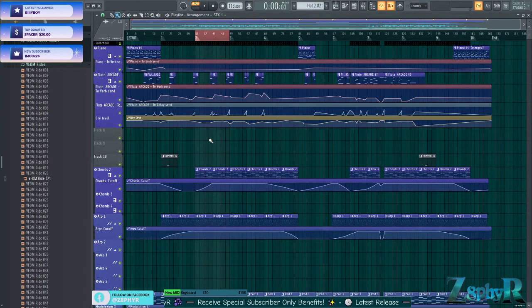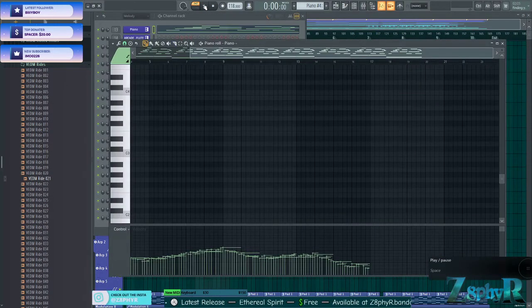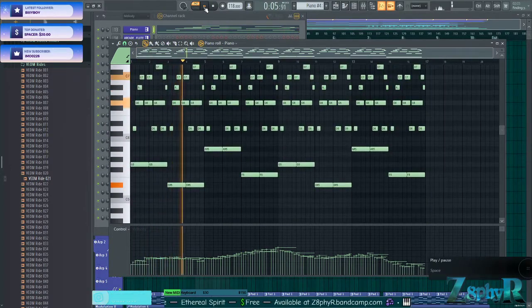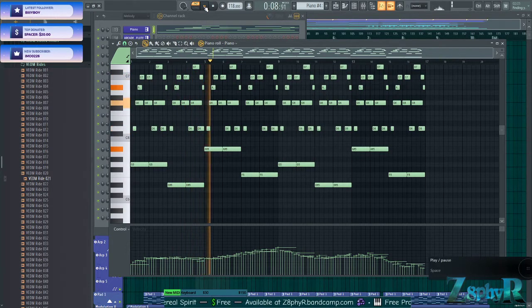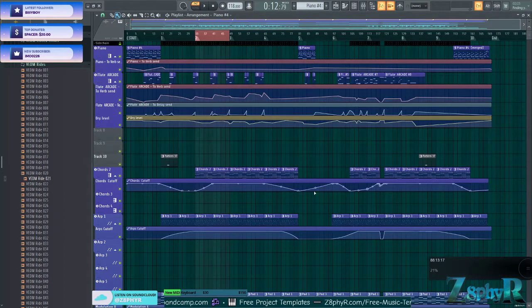So that's sort of the way I would like you to look at it when you produce. Don't put so much weight on how it is released or it getting a lot of plays, but simply work on the fundamentals of things that you can improve. Work on really refining things like your melodic interpretations of tracks. Like I said, you can keep it simple. The whole project started from this. So you can see that it wasn't like I did a whole bunch of complicated things. I took one element and started to build more and more upon it. And when I did that, it allowed me to create the arrangement.